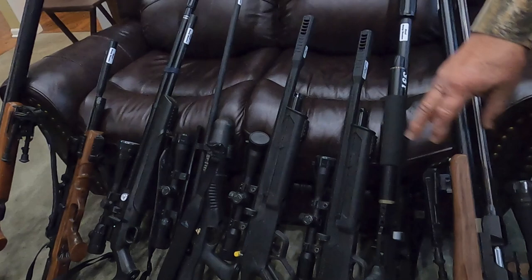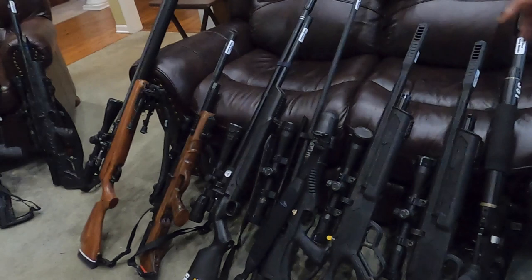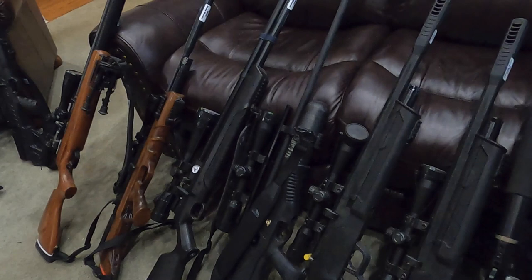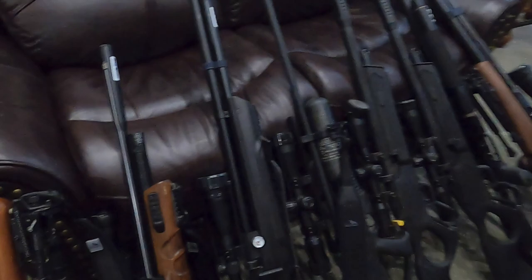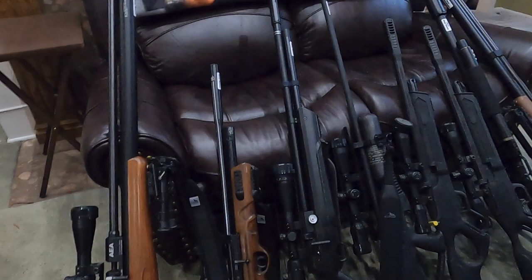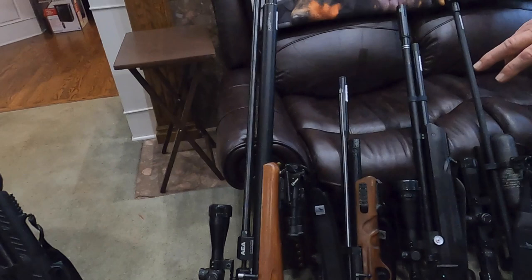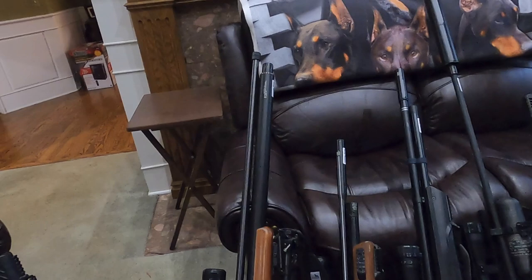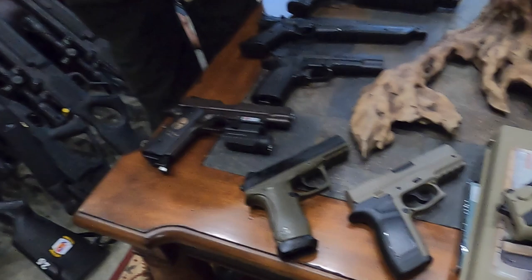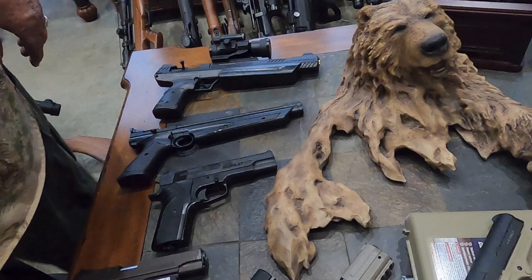A couple of Hatsans I really like — the Vectis, this is your lever action. You're doing with the lever what you do with a side lever or bolt: you're putting the next pellet into the breech. That would be the Hatsan Piledriver 50 caliber. Beyond that would be one of those Avengers in 25 caliber, before they came out with the bullpup. One of my favorite guns is the Hatsan Bull Boss 25 caliber just with a regulator put in it — just a great gun. And for those that are budget-minded, here's an AEA Challenger — I think that's 45 caliber. You can see the adapter on the end so you can put a moderator, because it makes quite a noise when you're shooting large bore guns.